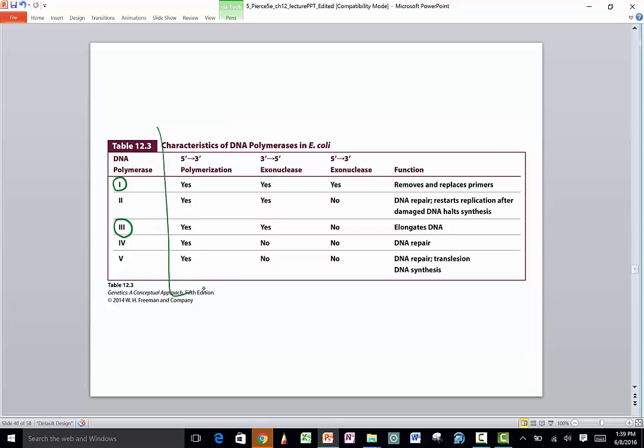All these are different DNA polymerases, so they have to do 5' to 3' polymerization. That's what makes them a DNA polymerase. And then DNA polymerase 3 does 3' to 5' exonuclease, and that is the proofreading function, but it cannot do this 5' to 3' exonuclease.